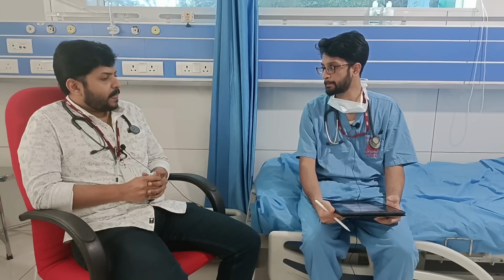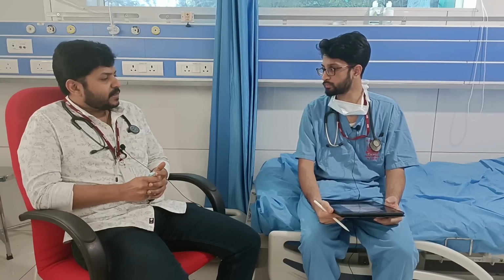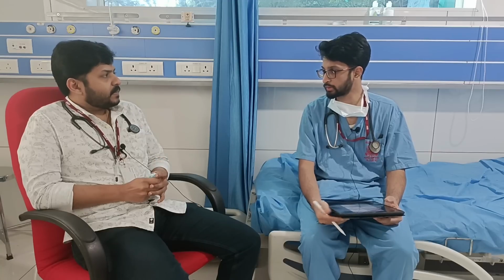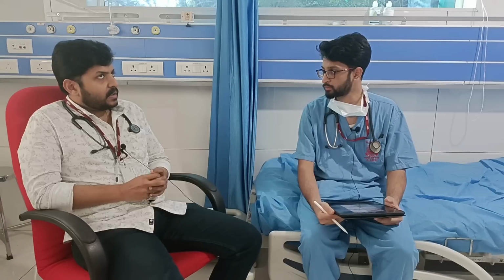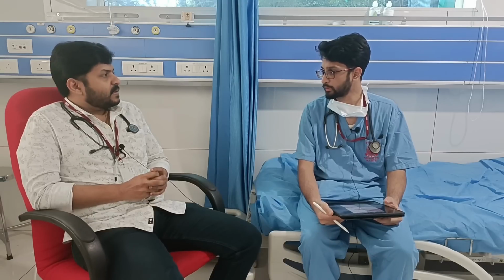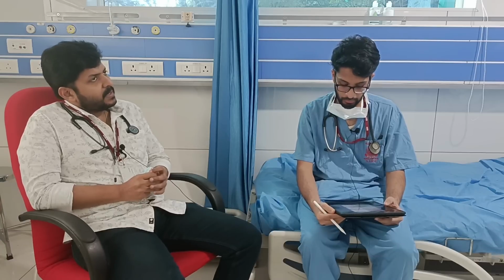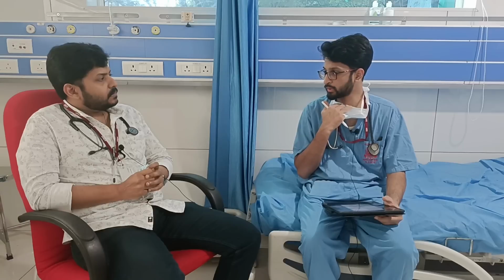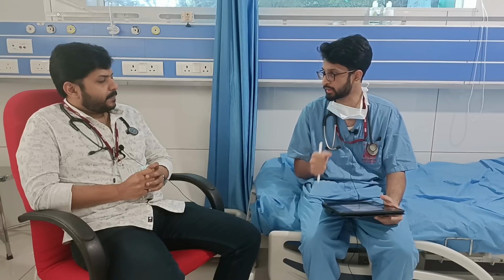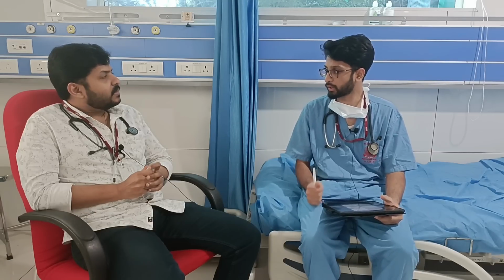So if there is tension pneumothorax, or even a cardiac tamponade or anything, the neck veins will be dilated. So that should be covered in inspection itself. When you assess the B of your ABC, inspection itself you assess that. Then go down. Then inspection, then palpation. Trachea is central in position and the chest rise in the palpatory method also is equal bilaterally. And after that, percussion.